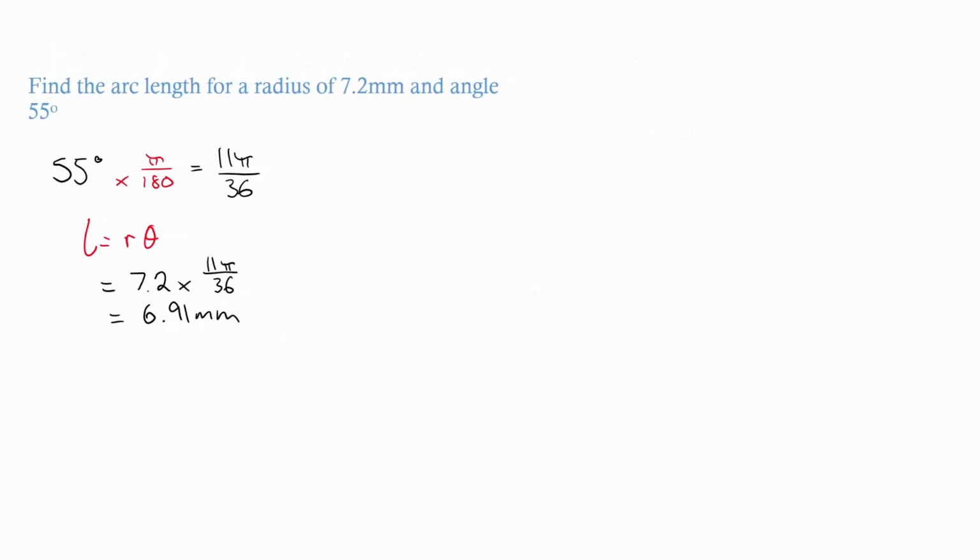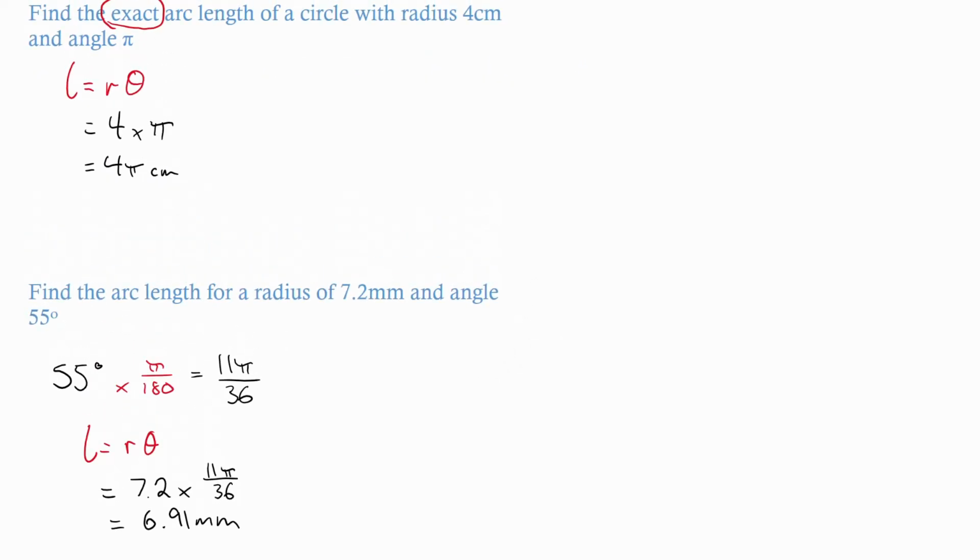Alright, so with these type of questions, two really major points you need to remember. One, see if the question is asking for exact value, and if it is, you need to keep the pi involved there. Now, in the second one, and the important one, is that your angle needs to be in radians as well. So you need to do your conversions if they give you an angle in degrees.